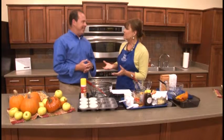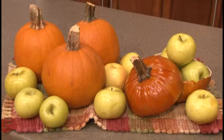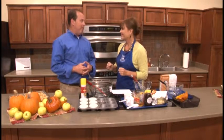You know, it's looking great here on the set. People love breakfast, but it's too much work. But this is a great make-ahead recipe where you can enjoy a great muffin. And we've got wonderful muffins that capitalize on the idea that you can get pumpkins of all shapes and sizes now, and apples of a lot of different varieties, and we can put those together and have the perfect muffin for fall.